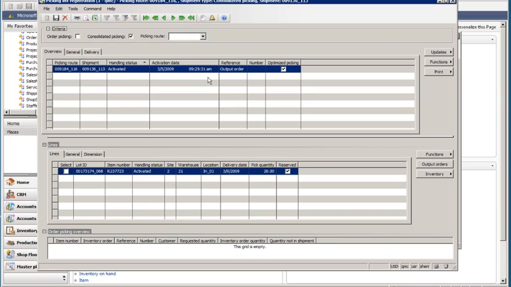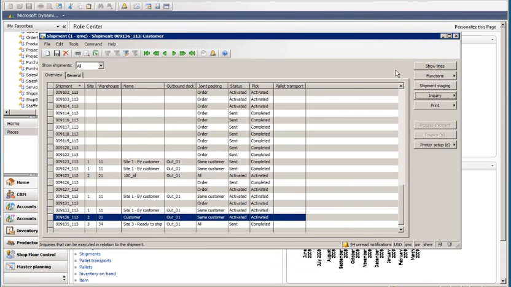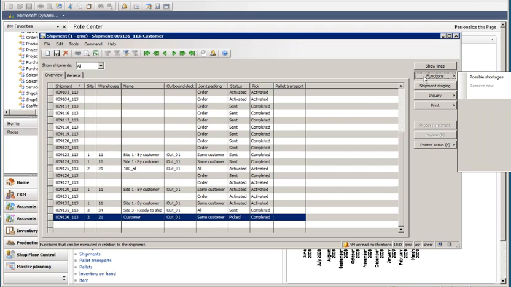The picking route screen would show all orders that need to be picked. In this case, we just have the order we just created. So I'll go ahead and select this one and tell it to update it as being picked. We return back to our shipping screen. You'll notice the status has changed to picked and that it's been completed.